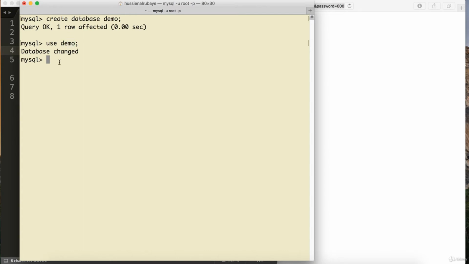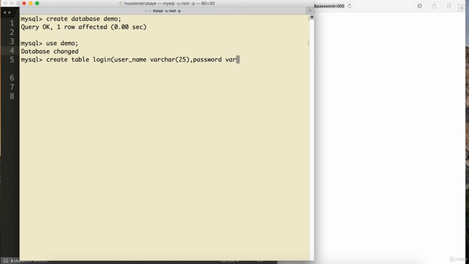Demo should have a table. So I will say create table. I will name this table login because it has username and password. So it has user name, and this is username. Is username correct? No, user underscore name. Let me say it is varchar 25, and it has password.